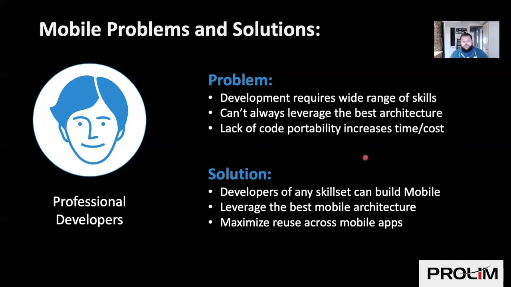So what Mendix is going to do for them is we're going to open the doors to mobile. We're going to allow developers to expand their skill set and build mobile solutions. Additionally, we're going to allow them to leverage the best of breed technologies. That hot tech, the native mobiles and PWAs of the world, is what developers get to use when working with Mendix. And last but not least, we're going to cut down on a ton of that rework they have, with reuse across multiple applications and maximum modularity of different components in different channels.